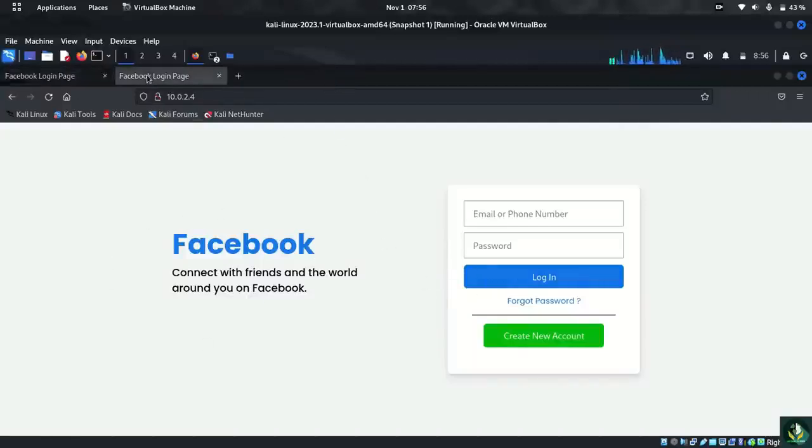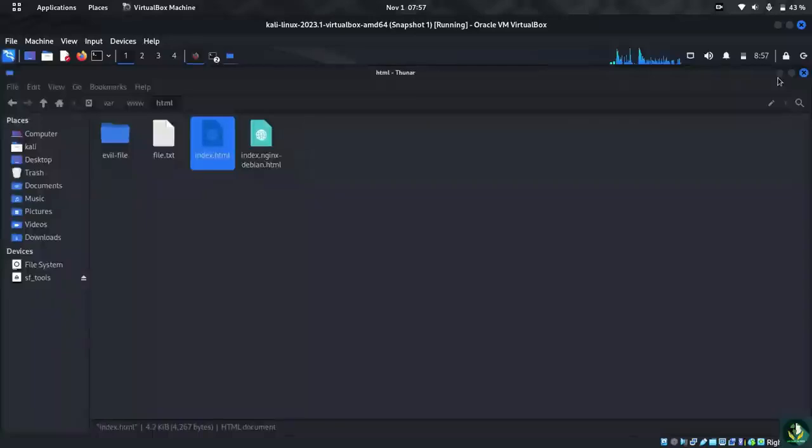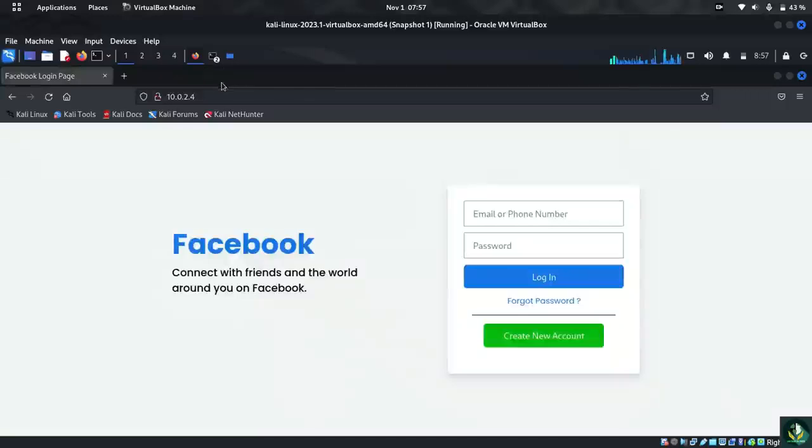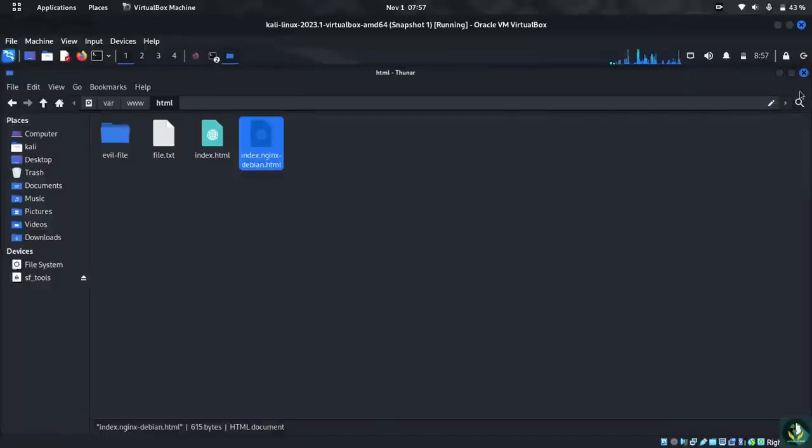And I will do something. So you can have your own web page, not just Facebook, like something else. You can have any website that you're trying to test. So first you may have something like this when you try to open, or something else. It is the Debian Apache web server. You will be having that, but for me this one. So I hope you understand this.